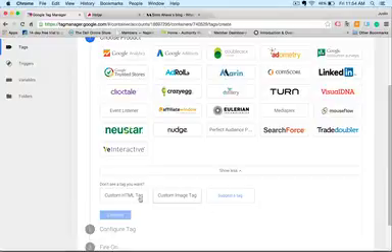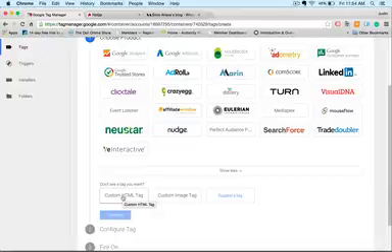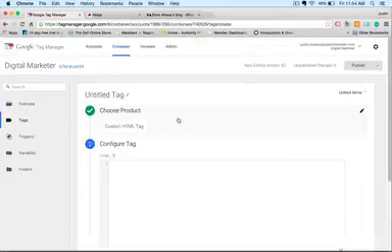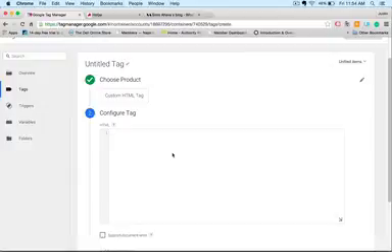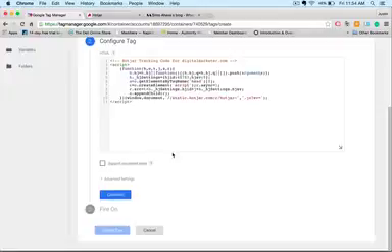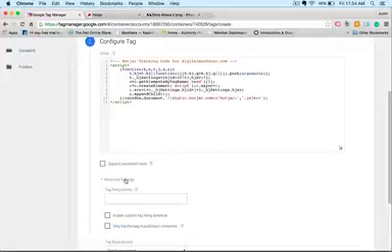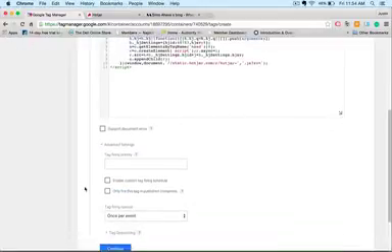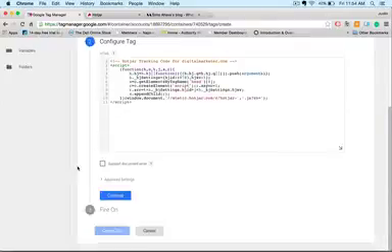Don't worry at all, because there's this custom HTML tag that you can throw in there, okay? And that's what you're going to be using for your Facebook conversion pixels, and in this case for Hotjar's conversion pixel. All right. So all you do is you go in. We have to configure our tag. I just paste in the Hotjar tracking code. Okay. So that's nice and simple. You can go into advanced settings. You can have things like tag firing, schedule, and those things. For this, you're not going to need it. I really don't recommend tweaking these settings unless you really know what you're doing. But for this case, this is all you need to do. All right, so we can hit continue.